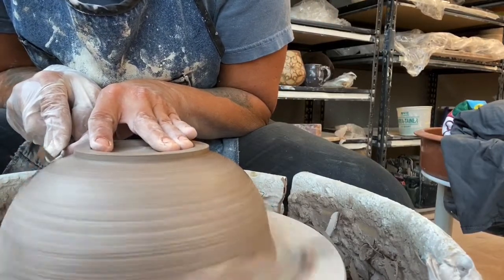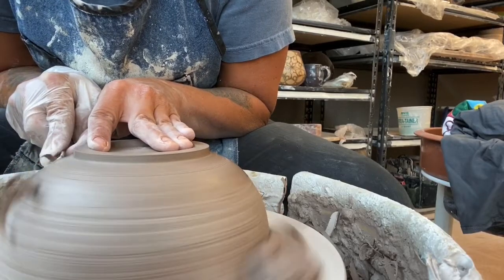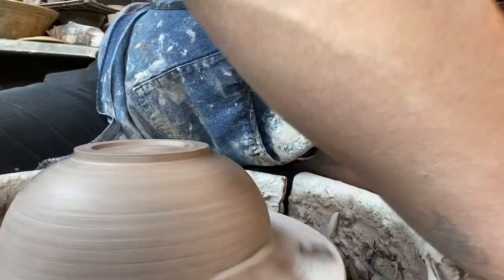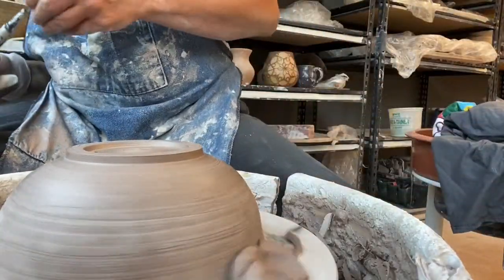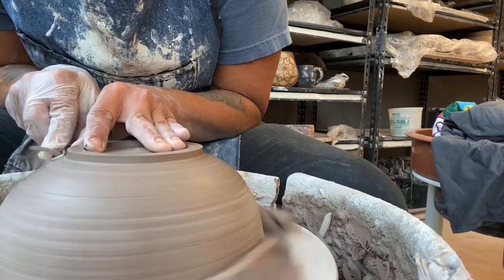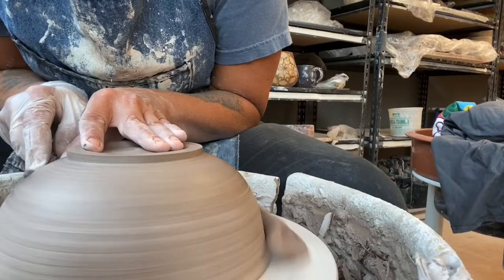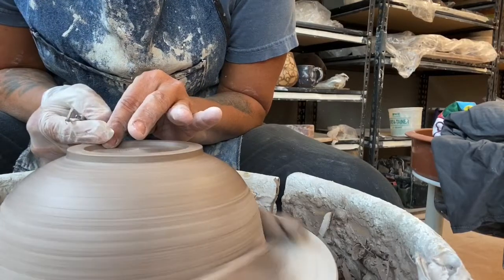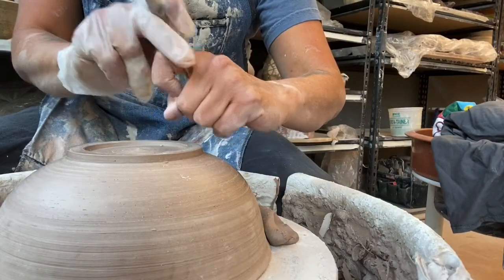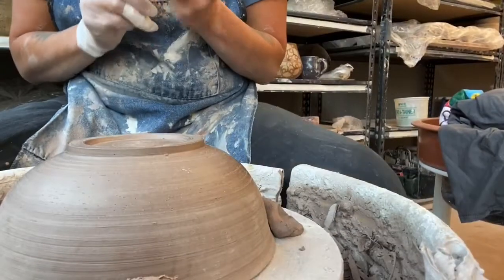Some people keep a sponge when they're trimming — I do not agree with that. When you use a sponge, you're wiping away clay and leaving the grog. The grog is the skeleton within your clay that makes it stand up and have stability. When you wipe away the clay, the grog is hidden by the wet clay from the sponge. Then when it goes in the kiln, the clay shrinks more than the grog — so you end up with a rougher surface. People often think it smooths things out, but it does the opposite.